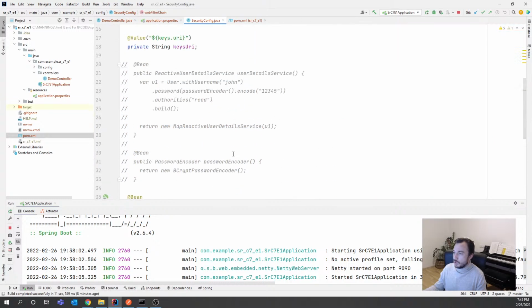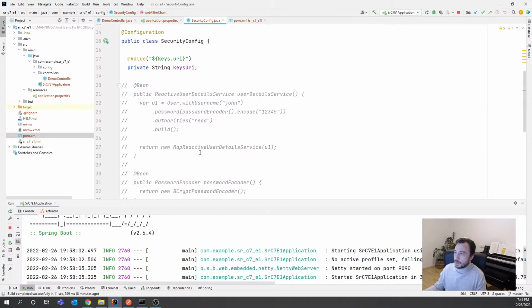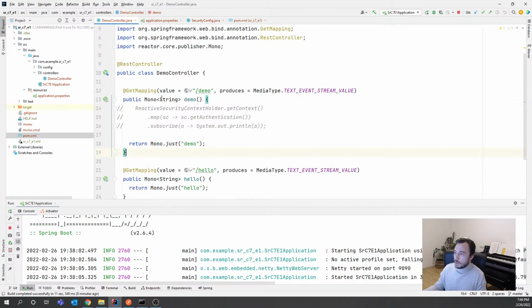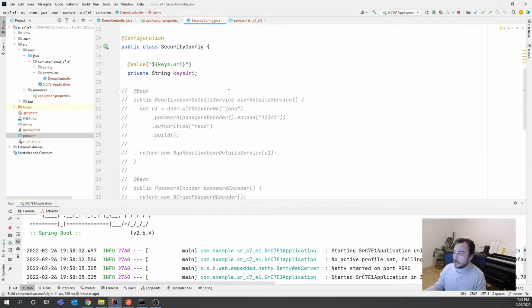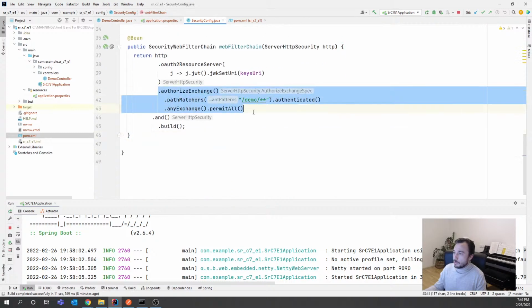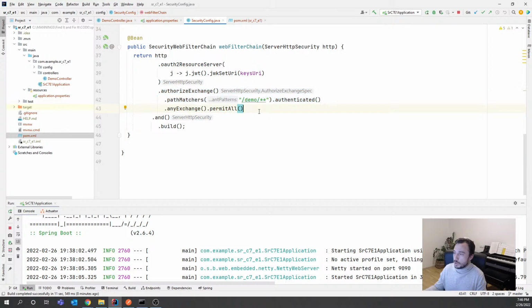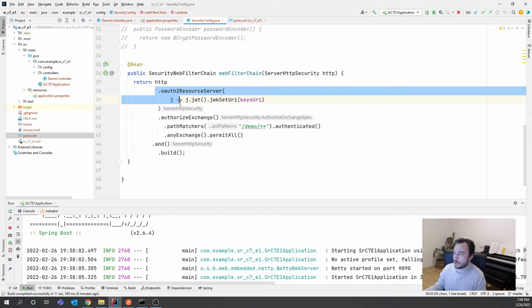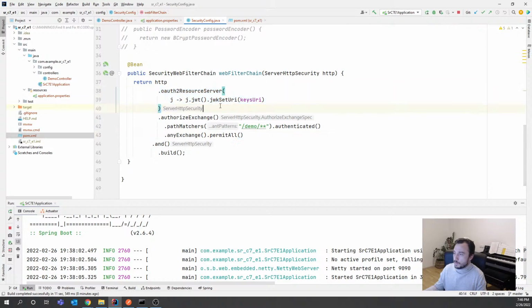But you learned in this video how to use the reactive user details service and the password encoder to define your user management inside a reactive application. You learned how to get the authentication details using the reactive security context holder. You learned how to apply authorization rules at the endpoint level. And you also learned how to create an OAuth 2 resource server.